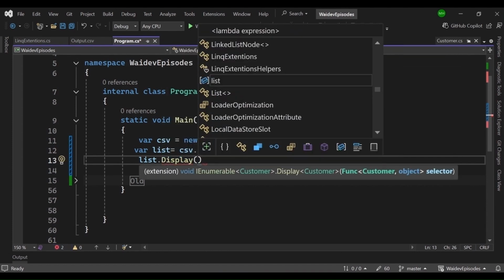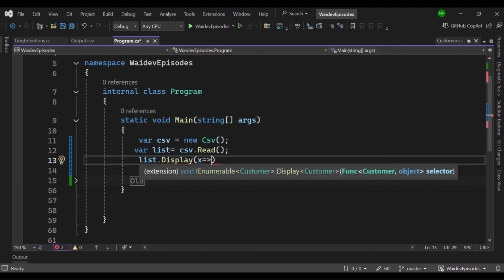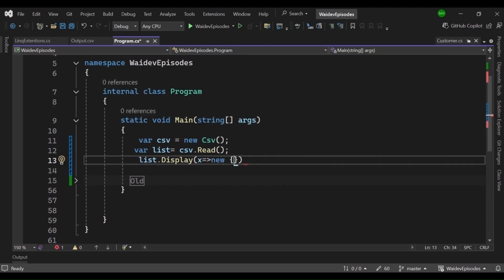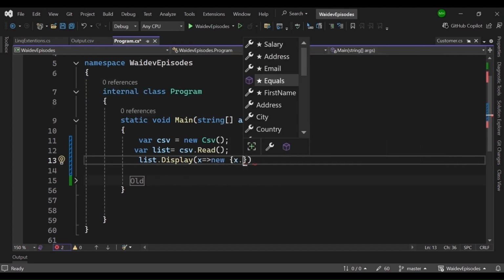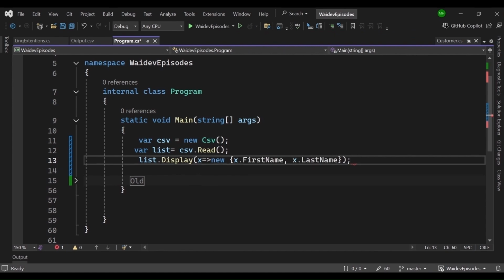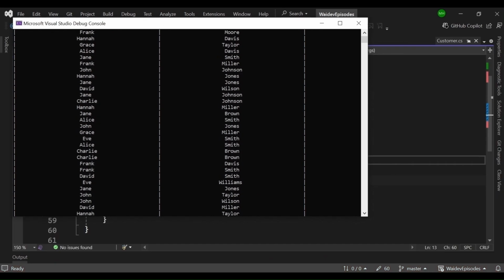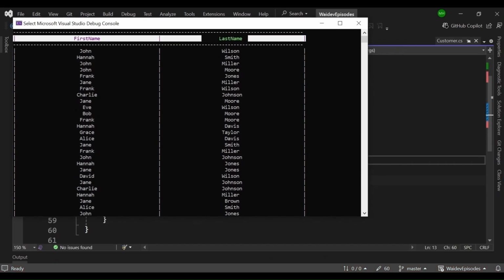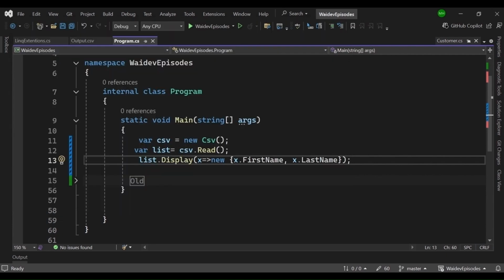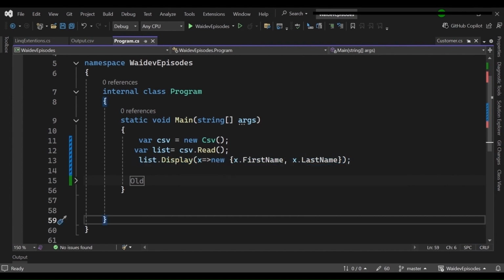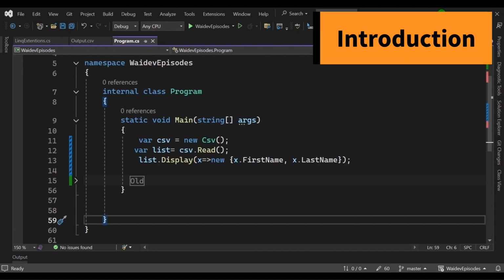And then let's display some of the properties over here. What we want to display is the first name and the last name. So let's quickly test it. See, we get the customer first name and the last name in a nice format, in the format we like, right? Just in case you are curious about this display function, it will be available on my GitHub repository. So make use of this display function if you need it. Now, enough setup. Let's go back to our business.